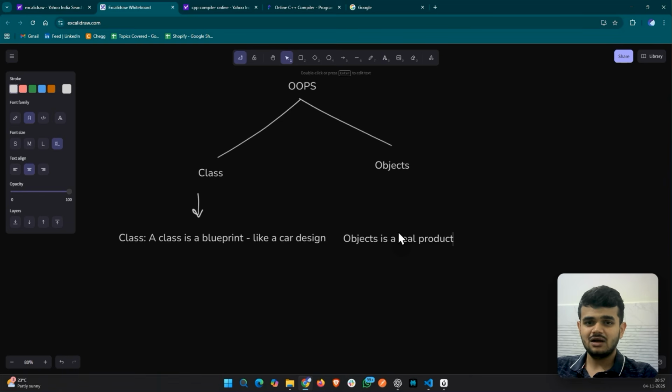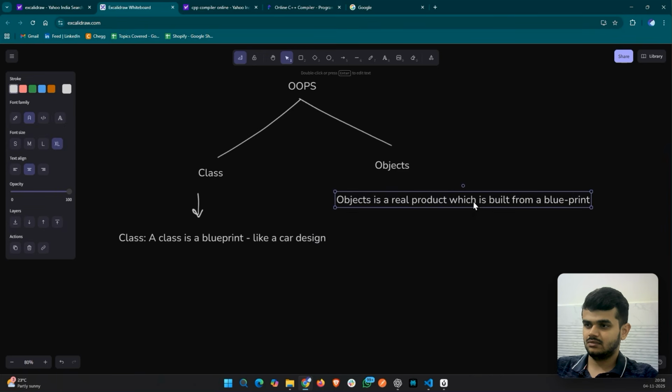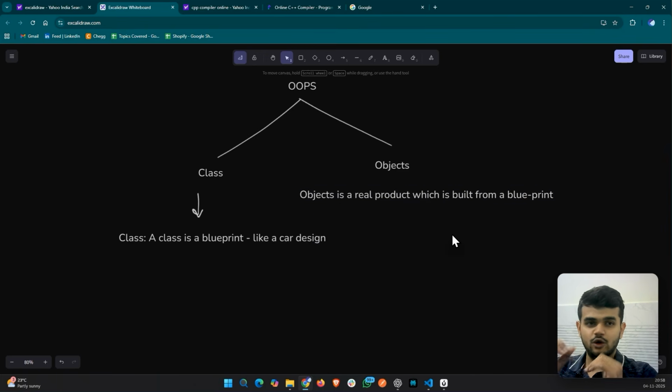It is a real product which is built, most importantly, from a blueprint. I hope the difference between an object and a class is clear to you in layman terms. We'll be seeing it in code how this works, but now this should be fine, right?